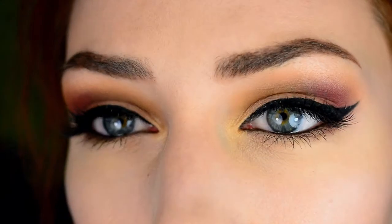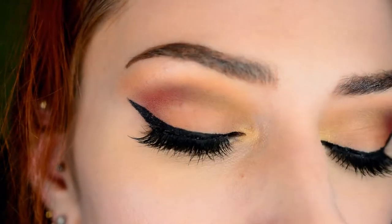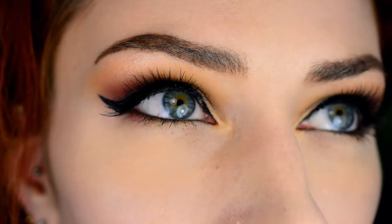Then I decided to go for setting spray. I don't really feel like it makes a difference in how matte my makeup stays, but it does prevent it from going powdery. And no, I'm not one of those people who loves putting on setting spray — I very much hate spraying stuff at my face. But I do like how natural and healthy and just nice it makes my foundation look. I always dab it in with a beauty blender just to make sure there's no excess product. And yeah, then the entire look is done. Despite looking quite complicated with the different colors, it's actually really really easy to do, and it's really a sort of look I love when going out shopping — something that looks way more complicated than it actually is.